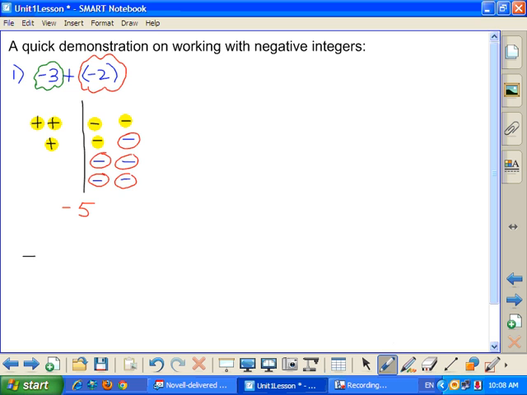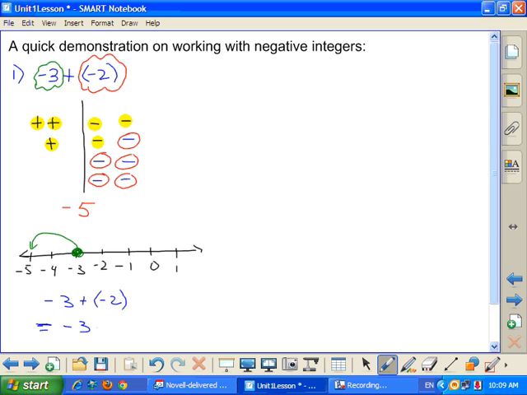So if we look at it in terms of a number line, okay, so 0, -1, -2, negative 3, negative 4, negative 5. We started with negative 3, so this is where we started. And then I added 2 more negatives, and I ended up going 2 spaces to the left. So that means that negative 3, that expression up above, plus negative 2 is equivalent to or the same as negative 3 take away 2 more.